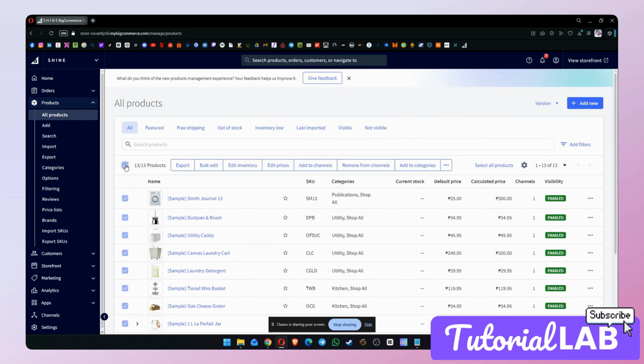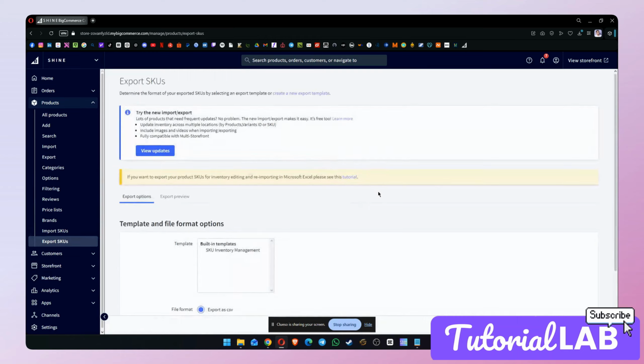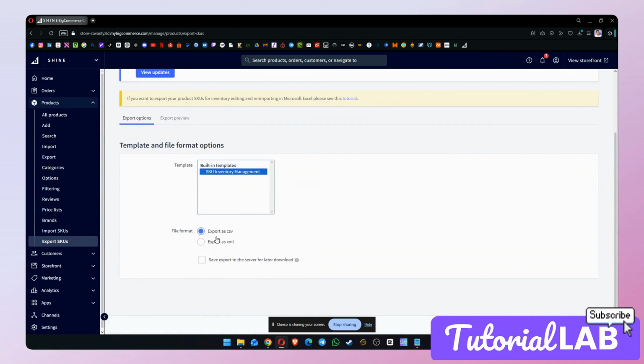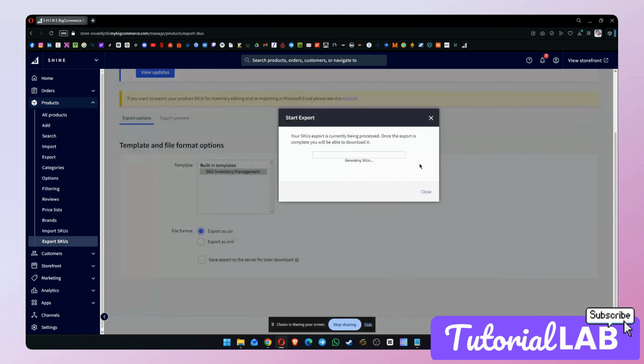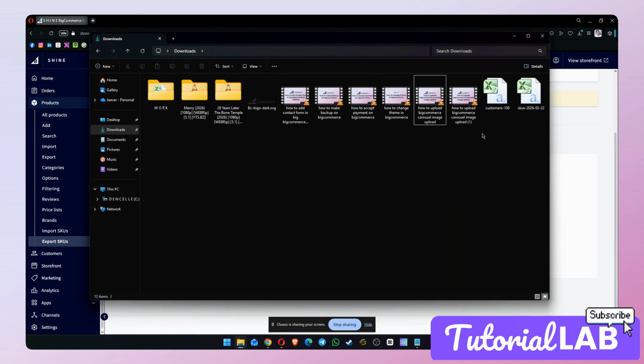We just click this Export or export this SKU inventory, and then export it as a CSV file since we want a BigCommerce CSV file. We can choose to export SKUs or products only. SKUs may include several products in one Excel file. Just click Export here. When finished, start export. Once the export is generated, download my SKUs. Now we have our BigCommerce CSV file.